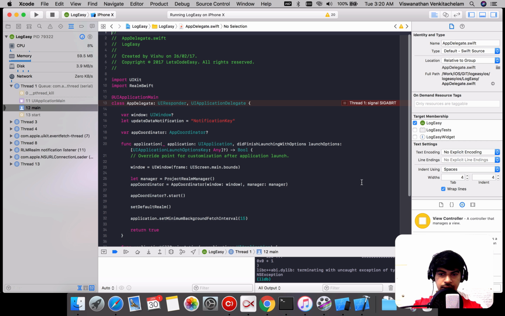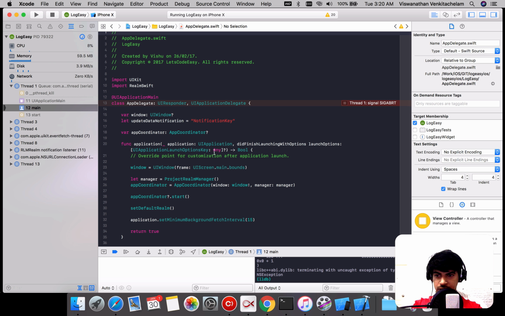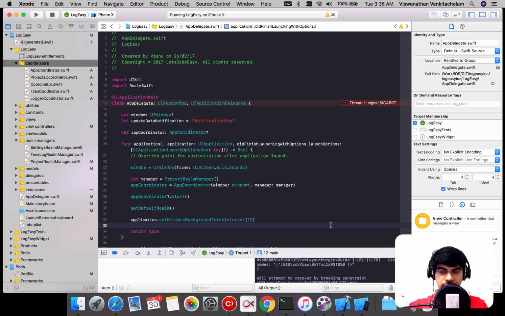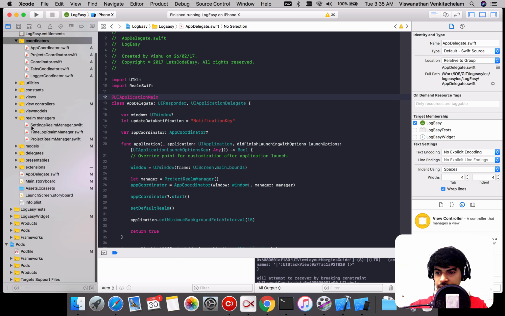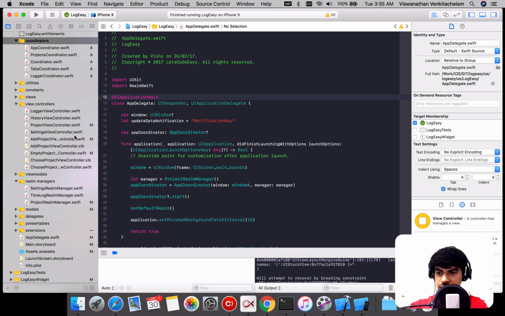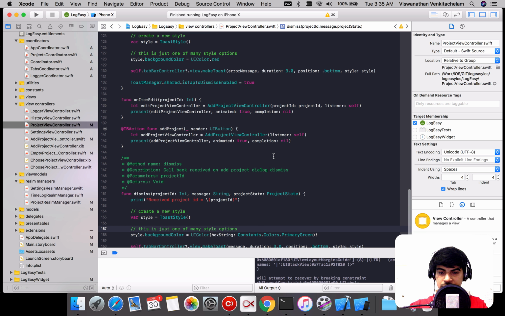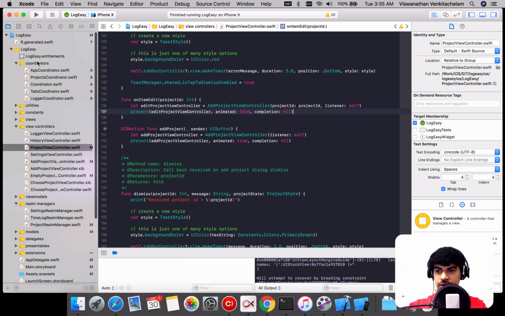Added, triggers and crashes. Let's see what's going wrong there. All I can think of is that when the other screen is launching, it presents a view which is actually happening from within that view controller right now. Let's say if we go back to the project view controller, the dismiss and present launching is happening from within that view controller. So let's move it out and see what goes on there.